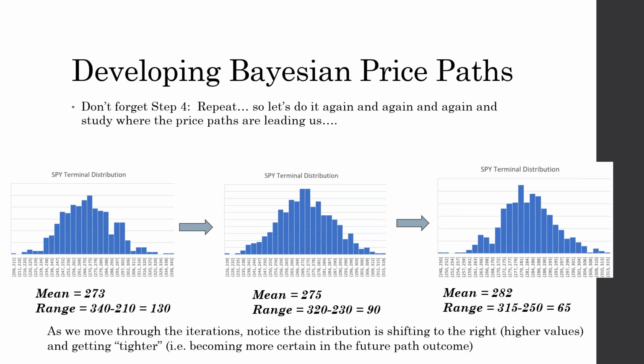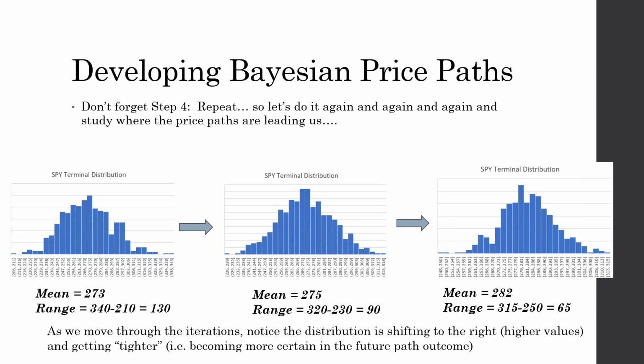Probabilistically speaking, I'm seeing a shift in where that central data is pointing me to be 10 days from now. And uncertainty is being resolved, reflected at an approximate level by the decrease in my range. Now, I find other ways to quantify this. This isn't obviously a PhD lecture. This is simply trying to give you a taste of what I'm doing.